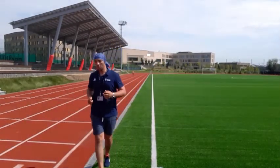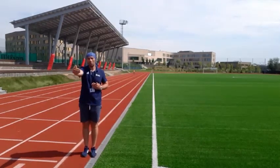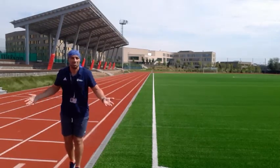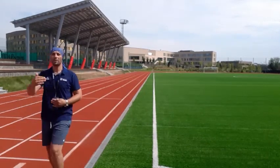Now, let's start with the running tracks. So let's say we are ready to start the lesson. The teacher gives you a task, and you start to do the warm-up exercises or some exercises that involve the running tracks. When you have to run on the running track, you should keep the distance. Why? Because if you stay too close to your colleague and the colleague suddenly stops because of some injury, and you are not careful, you might fall on him. So that's why you keep the distance.